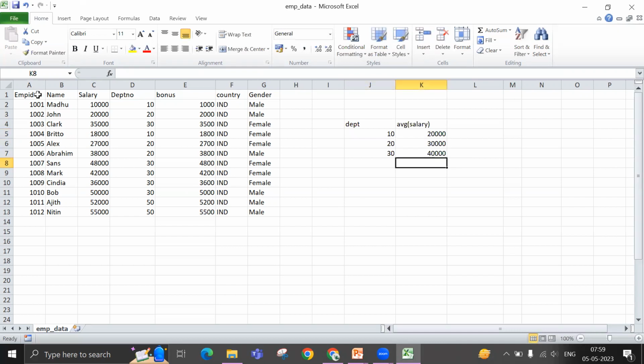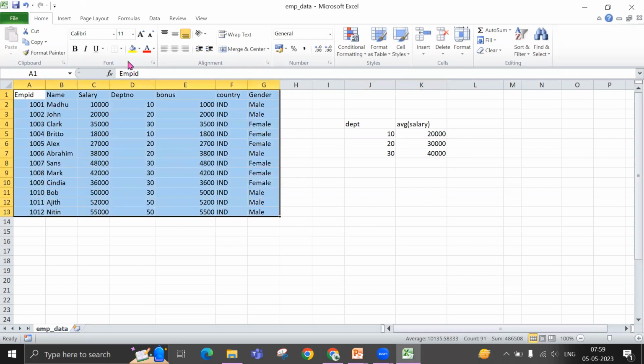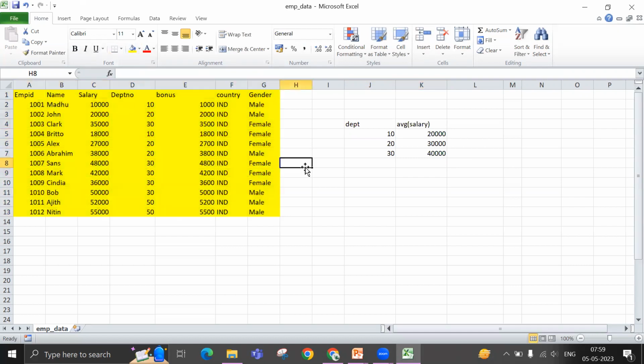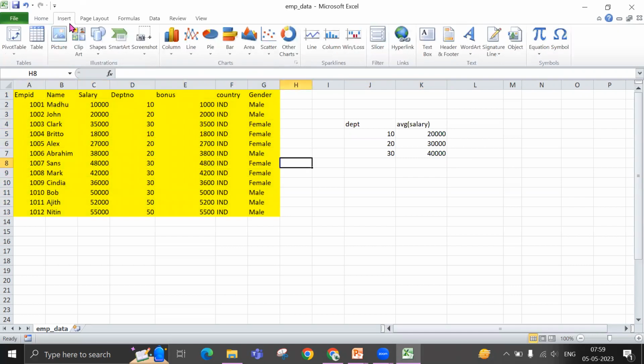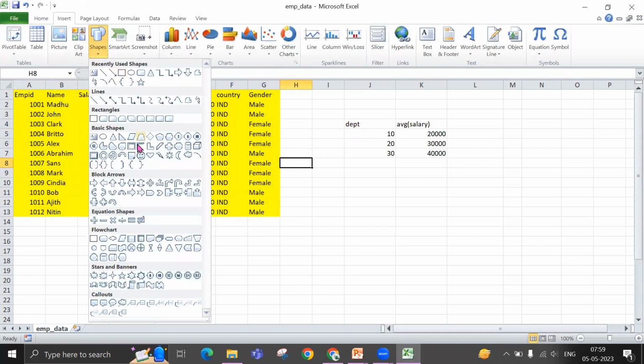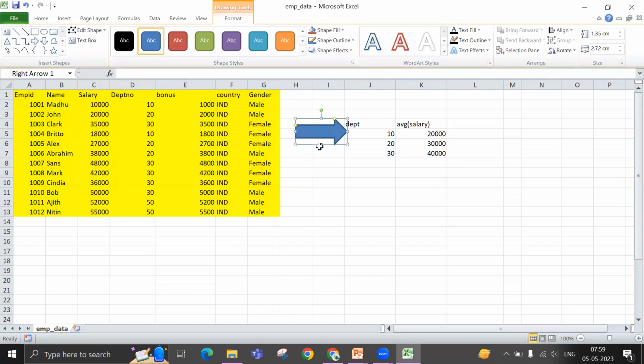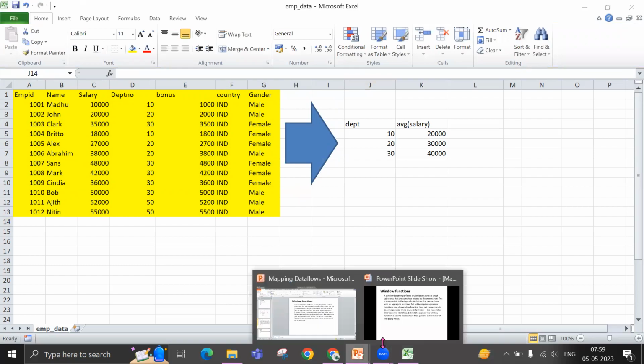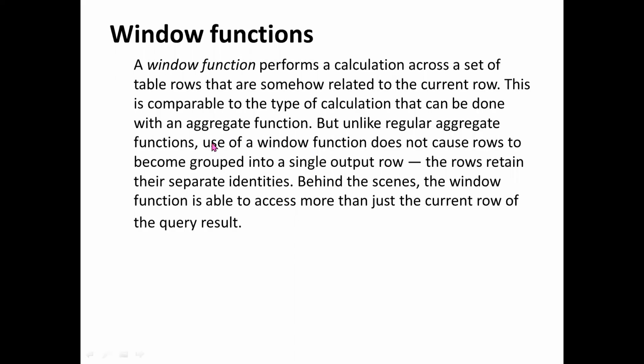So what happened here? It basically uses this data set, and it groups those records, right?